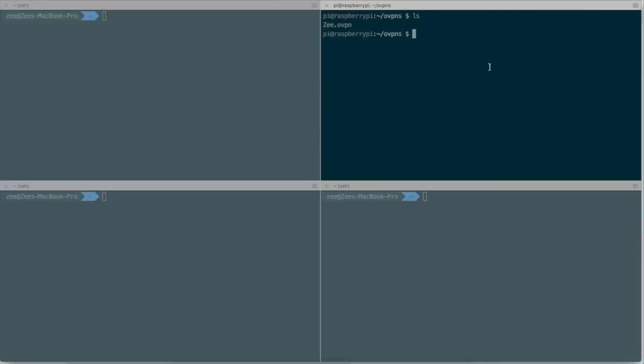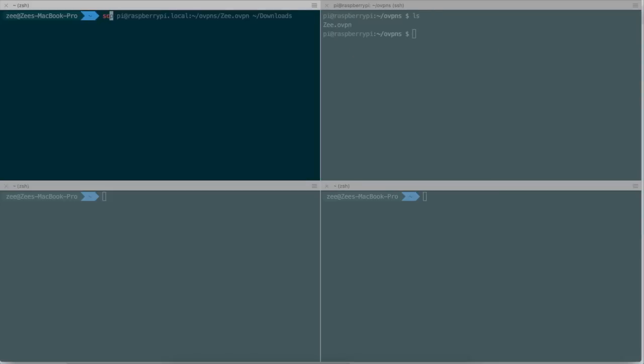So just a small tip: to copy files from your Raspberry Pi, you can use the scp command, which will securely copy a file via SSH from the remote machine to your local machine. As you can see in the example above, I've done that and I've saved it into my downloads folder. You should now have a fully working installation of PiVPN on your Raspberry Pi.